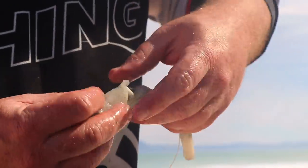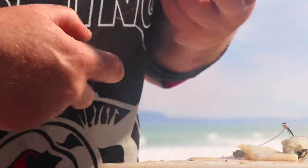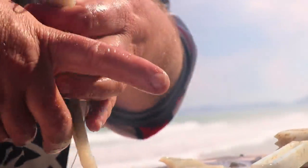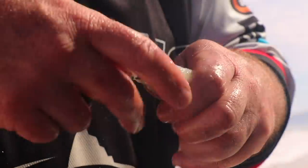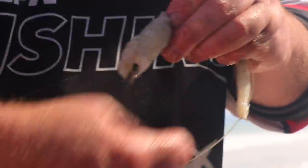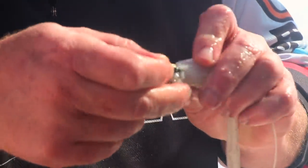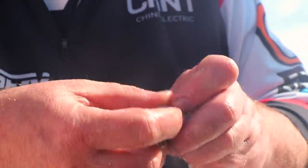So that's the base of the bait, so you just turn it around the foam like that. You tie that one on separately as well. Every layer that you do, you tie it off. So if for some reason this one gets charred off by the small fish, you have another tied on layer below that, so you don't waste bait and time. I'm not going to start with too big a bait, but just to get a line in the water.